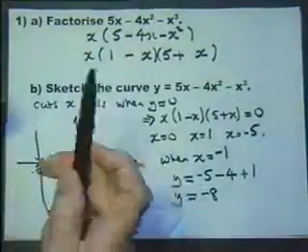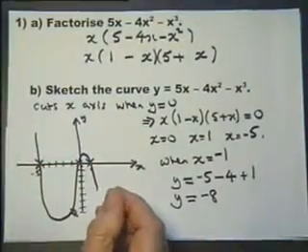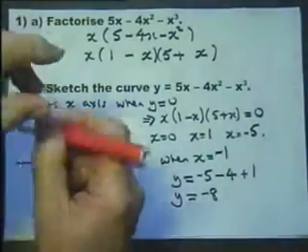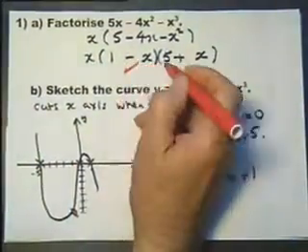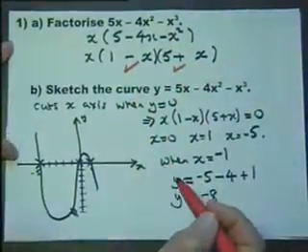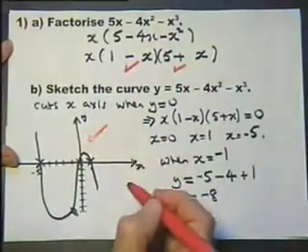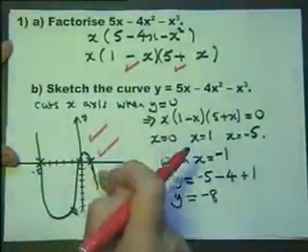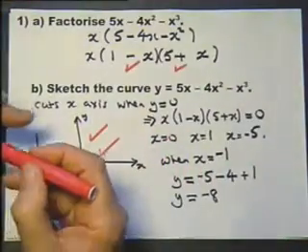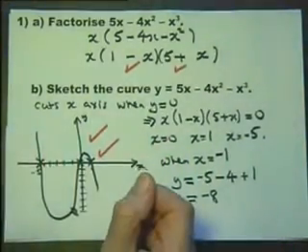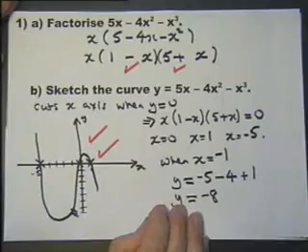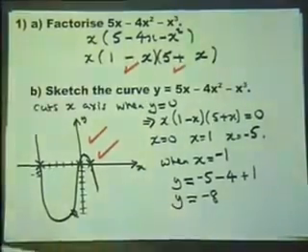Right, how many marks on this? I think we'll have a couple of marks for that factorisation, those 2 brackets, and then 2 marks, one for showing some points and one for making sure the shape's going round the right way. Question number 1 finished.